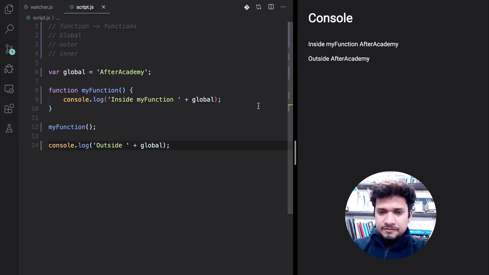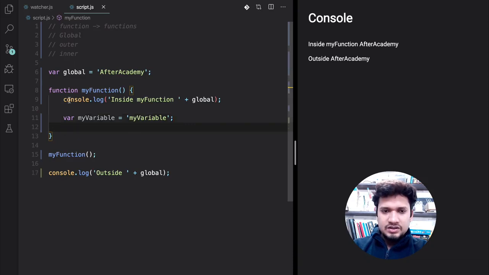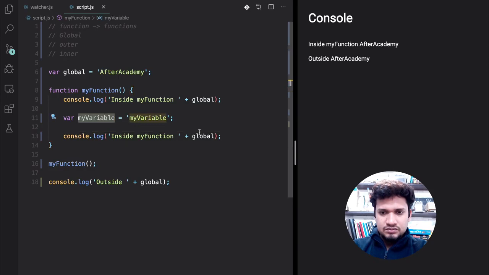This is fine. Now let's create a variable inside my function and call it my variable, and set its value to "my function my variable". And let's log this now, and also let's try to log from outside.